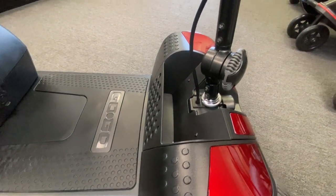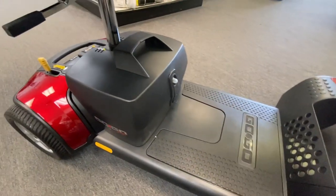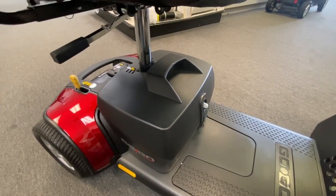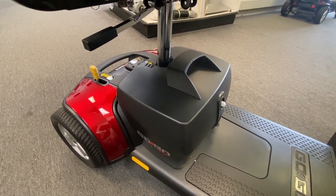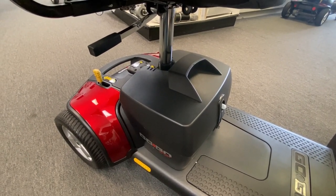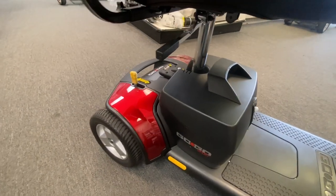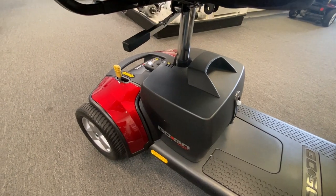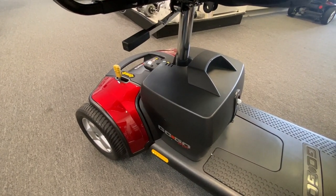The larger front basket on this one lets you store a bottle of water, keys, or whatever you want. There's a nice big long footboard. The bigger battery is standard — an 18 amp-hour battery — which is going to give you about a 12-mile range on that battery pack. If it were on the three-wheeler you'd get a tiny bit more at 12.75 miles. Obviously that's with a medium-sized person; a larger person, up to the 325-pound weight capacity of this scooter, may get a little bit less on the drive range.